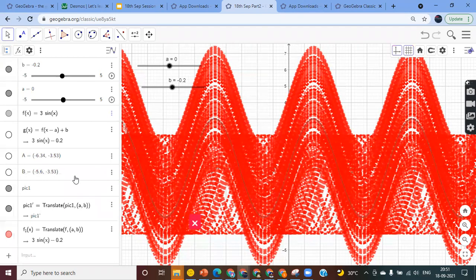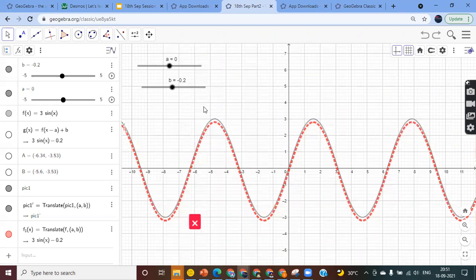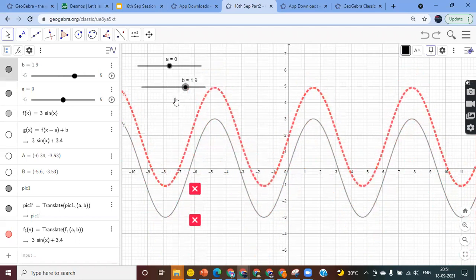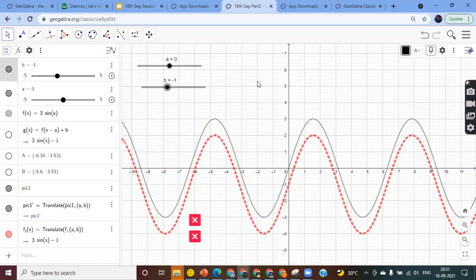Otherwise, you can just do undo, and it will go away. Don't worry. It won't stay permanently. Yeah, I just use this undo button to get rid of any tracing.